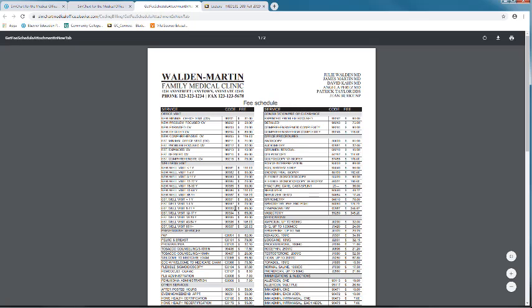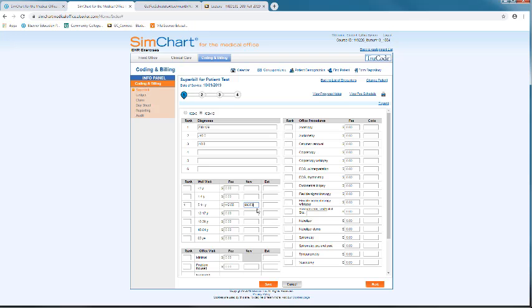This code is a 99393. Click back to my Superbill, and instead of entering a code here, I would enter the appropriate code under the established patient column. Okay, so make sure that you are entering the correct code as well as the correct column.